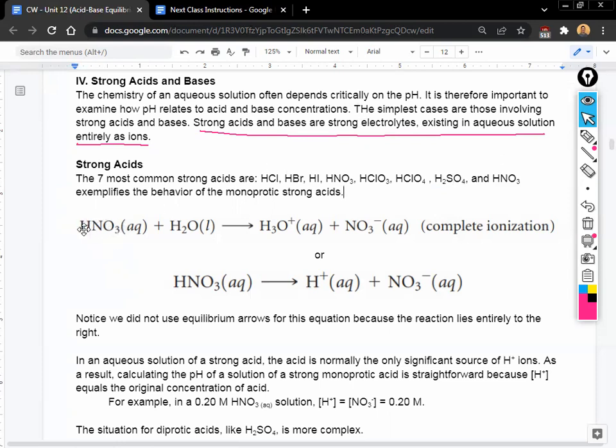So basically, this is the reaction that you'll see. If you put them in water, they dissociate completely. That's what a strong electrolyte is. It dissolves completely. And a weak acid would be something that doesn't completely dissolve. Okay. And a key thing that you want to notice is that we didn't use equilibrium arrows because it's not an equilibrium. It doesn't go in the reverse reaction. It goes only forward. It only goes to the right. Make sense?